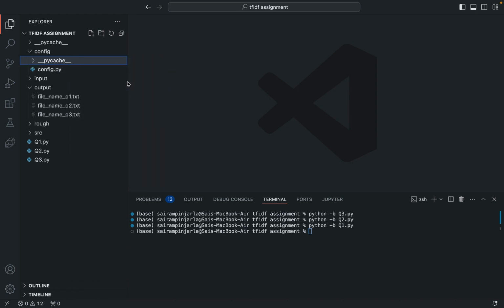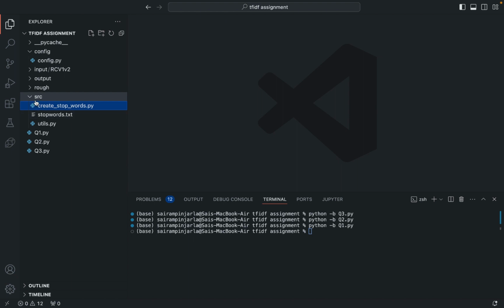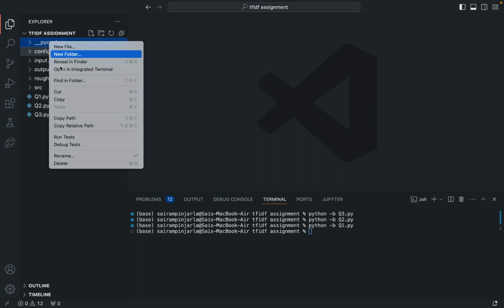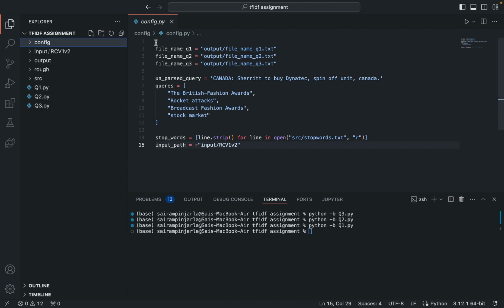I just hate this PyCache. Delete it. Move to trash. Nothing instead of input, nothing instead of output, nothing instead of rough. SRC has PyCache. Delete it. I think it got created when I ran the stopwords.py. PyCache here. Config.py. Any more changes in this? Nope, it looks good enough.